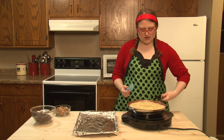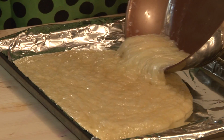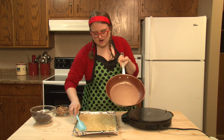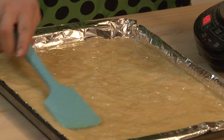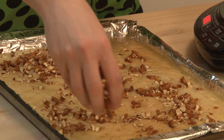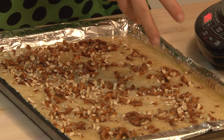Perfect. We're now going to transfer this over, and this is what's so cool about this. Boom, and then when you turn it over, there is nothing in that pan. So you can see this makes a lot of toffee. So we're just gonna let this go all over this pan. What I'm gonna do now is take some crushed up pretzels, and I'm gonna sprinkle this over the top, just like that, and let them sink in.